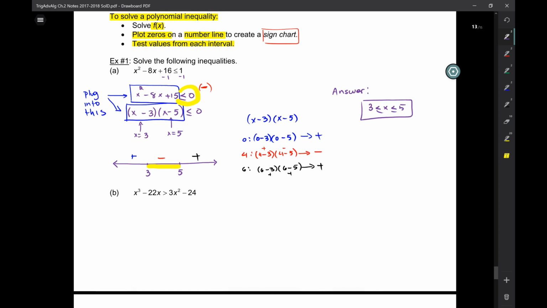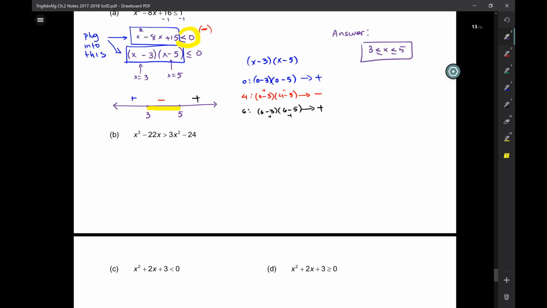And then one thing to watch out for. If it's less than or equal to, I put less than or equal to. If it was just less than, then I would have just put less than, right? If it didn't have the equal to. We'll see more of that in the next problem. So let's do one more, and then hopefully things will solidify a little bit more.